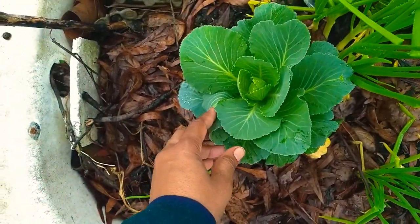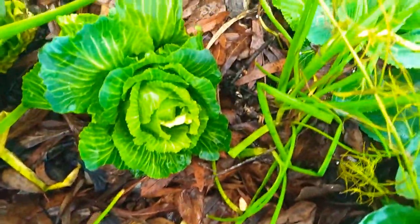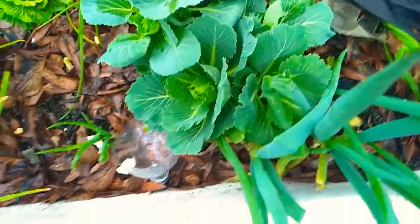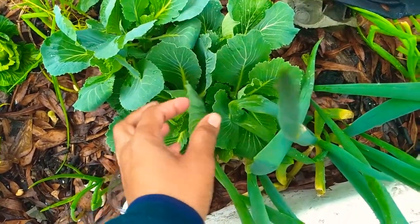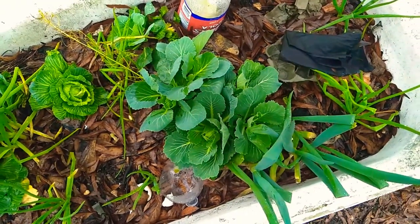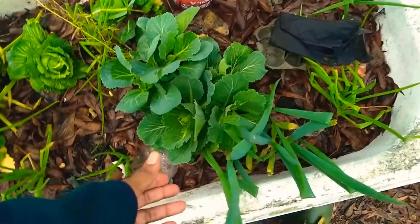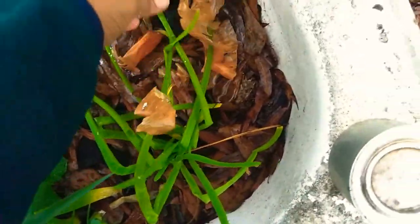I'll show you how well these others are doing — that's from my video where I talked about growing your groceries. I put a cover on this one to help it form that nice round shape. These are not cabbages from a seed or from a plant; these are cabbages left over from my groceries. And you can see the same with the onions — you can even see some of the onion skins here.